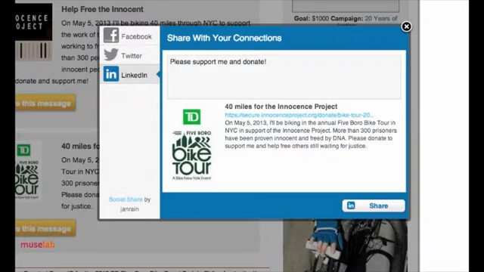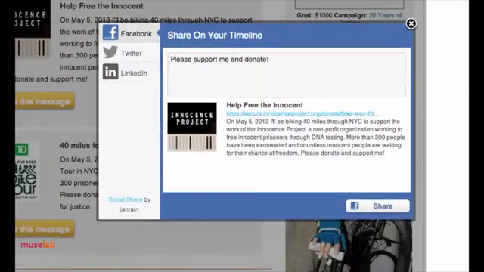The drawback is that they have to accept your app and grant it permission. But it is an app that is in your name. So as an example, this is the other share message, so you can see it has a different image completely in order to promote the campaign.